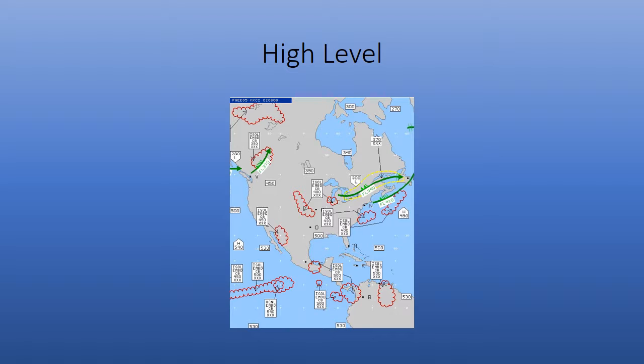We got some turbulence over the northeast, just under the jet stream. Turbulence is at 37,000 feet, and the jet stream is at 34,000 feet, 110 knot winds. Then right below that, we have another jet stream at 41,000 feet, 90 knot winds. And off the coast of Virginia, isolated thunderstorm, 43,000 feet.